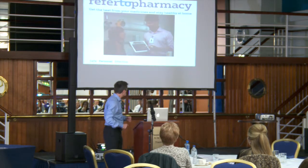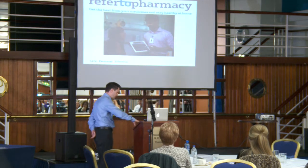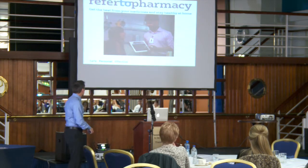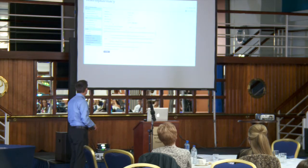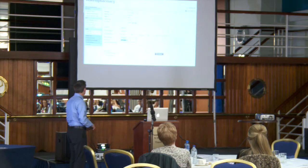We're going to make a referral for a new medicine service for someone who's had an end-stage heart attack and has been started on, amongst other things, aspirin. So click new referral, scan or enter the patient's hospital number, and then we'll formally consent the patient. Then we're going to make a new referral, select new medicine service, antiplatelet, aspirin. You can free type extra information if you want. The patient has told us to use Baxenden pharmacy, so we'll find the pharmacy now. So we'll just type in Baxenden, and there it is.